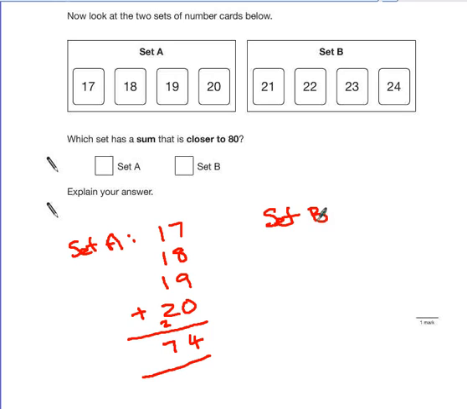Set B. Same idea. 21, 22, 23 and 24. If we add those together, 1, 2, 3, 4, 5, 6, 10. So 0 carry the 1. That gives us 90.